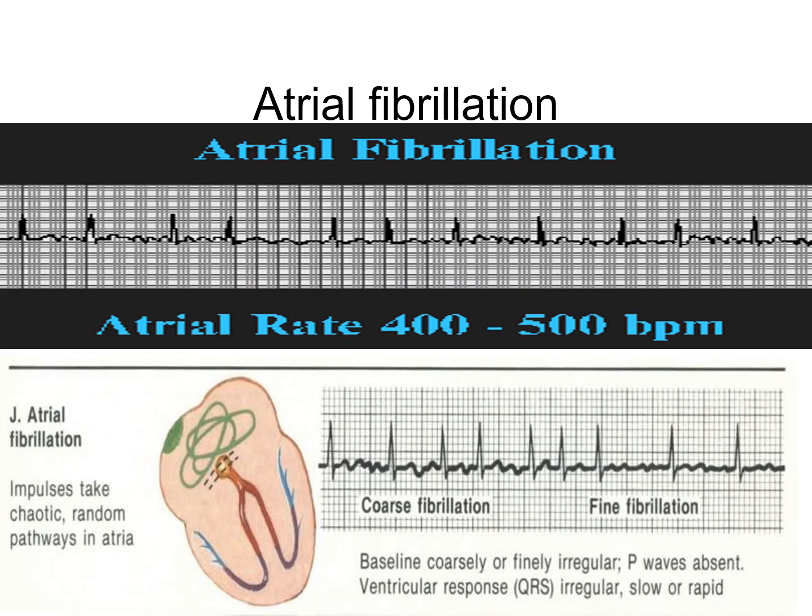So there is no organized electrical activity, which means ineffective pumping of the atria. It's typically easy to diagnose due to the irregular occurrence of QRS complexes. So we're on the AFib. QRSs are a little bit more regular. I mean A flutter, sorry, A flutter.